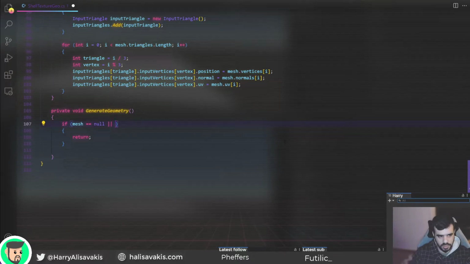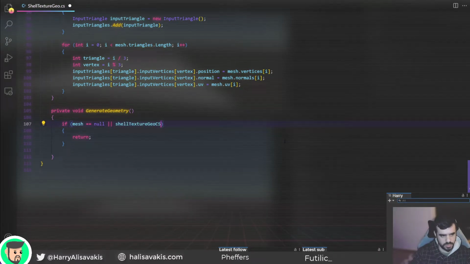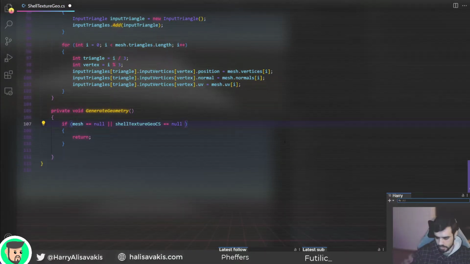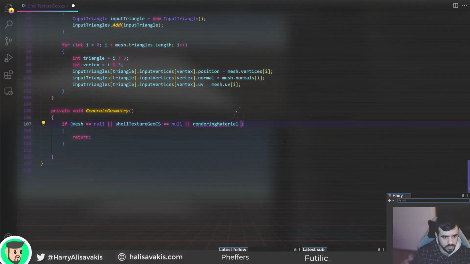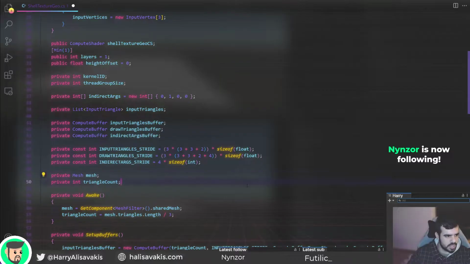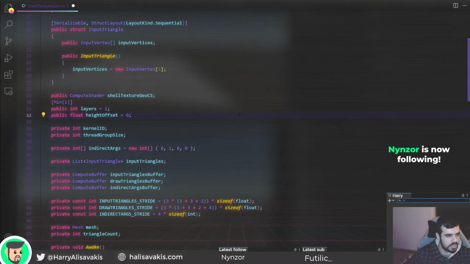At this point, if also the cell texture geo compute shader is null, also get out. And also, if the rendering material is null, also get out. What's the rendering material? I haven't made it yet. Here's the rendering material. It's going to be public.